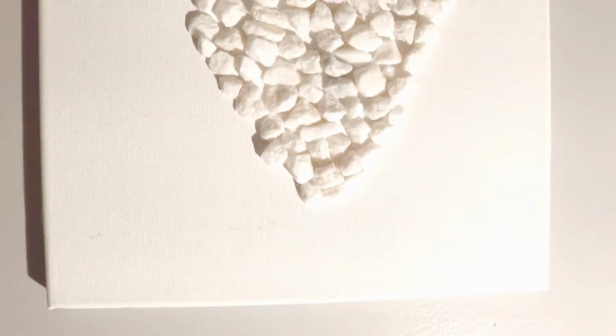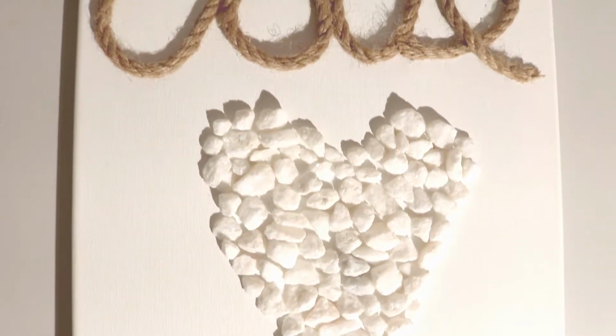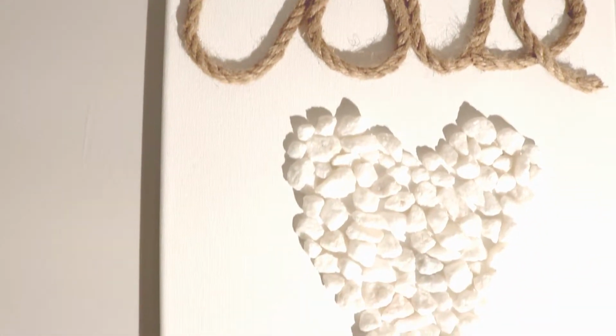Hi, and thanks for dropping by to check out my DIY canvas wall art using Dollar Tree products. Both of these designs are very simple and you can customize them any way you like. If you're interested in that, please stay tuned.